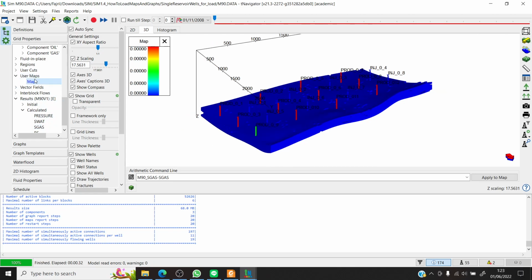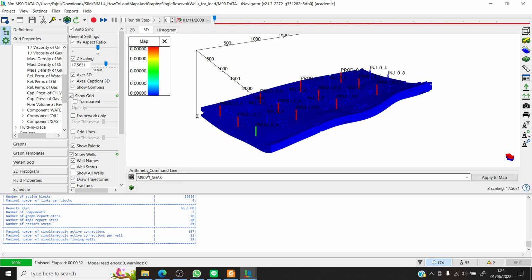We're going to go back to user maps and use this. The name of the model is M90 V1 underscore, the keyword is gas right here, minus the original model.